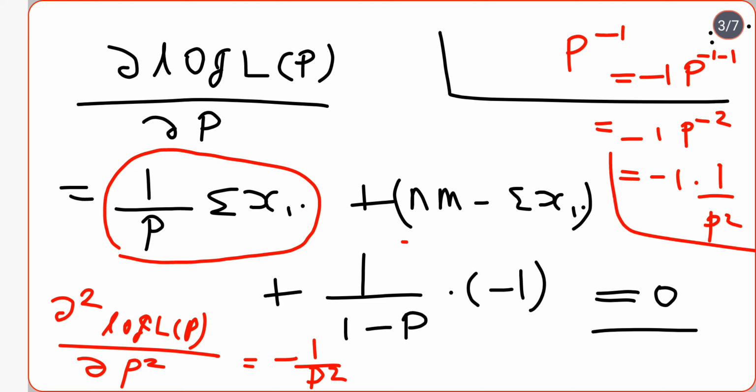And this part will not have any derivative. If we do the derivative with respect to p, this part will have a derivative of 1 by (1 minus p) square. How? You may do it, it is very easy. I am not going to elaborate it here. I have already elaborated it twice.